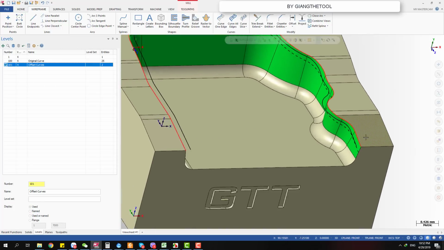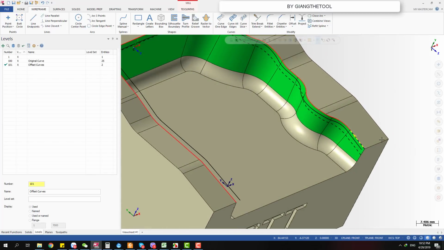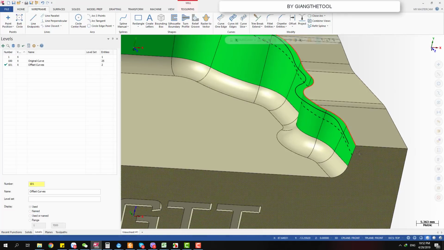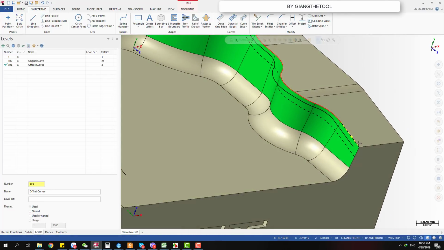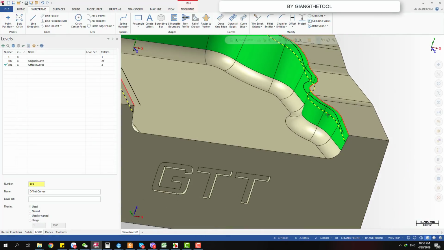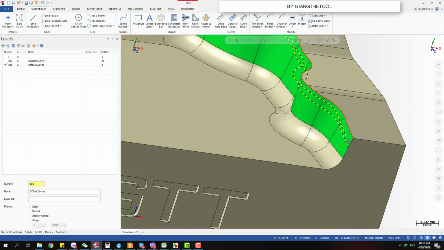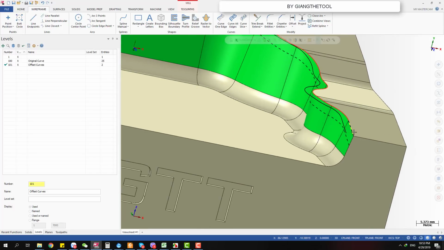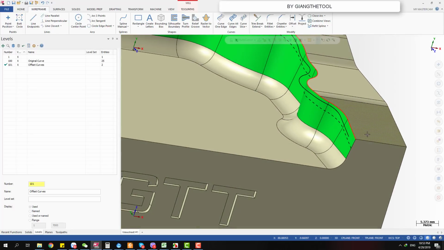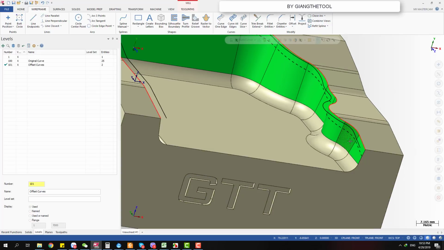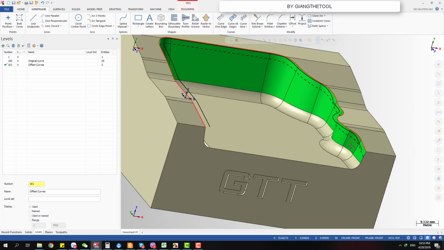I have created two offset curves. You can see I have two offset curves. I mark them in black, and this is the first one and this is the second one. You can see with the first one I offset the original curve into the space, and the offset direction is the normal vector of the surfaces we selected.